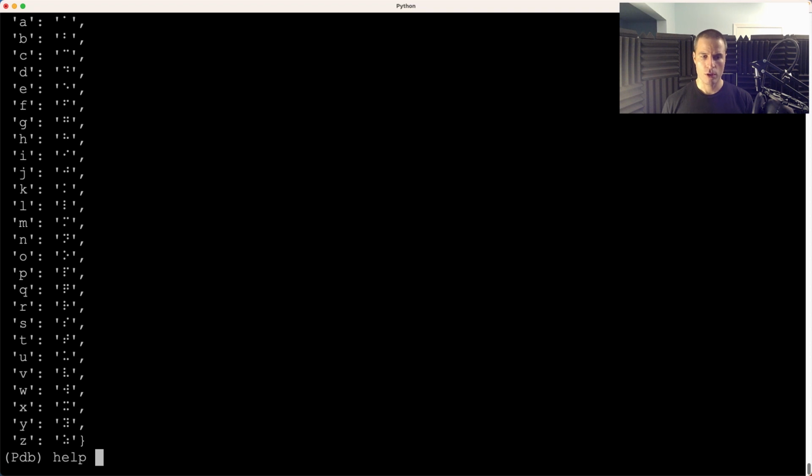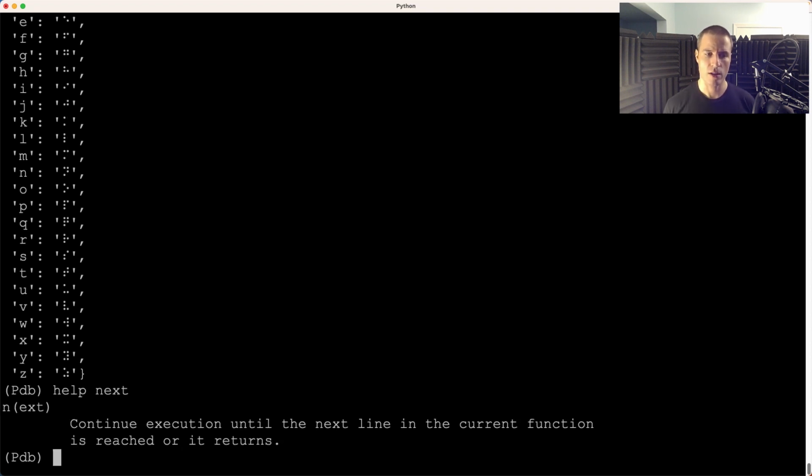Let's also look at another command called next. Again, you can use N for this, just like step can be S or step, next can be next or N. Unlike step, this is step over. So it goes to the next line in the current function. If we were back in the main function and we use next, that next would step over convert name. It would run all the code within convert name and give you the return value from it. Most of the time, if you don't suspect that the underlying code has a problem, then you can use next.